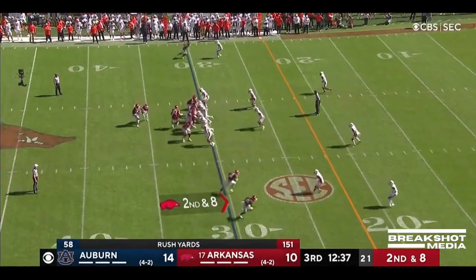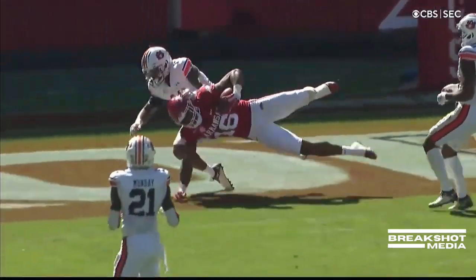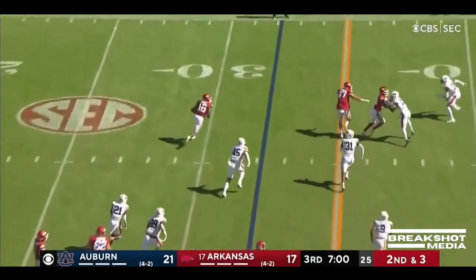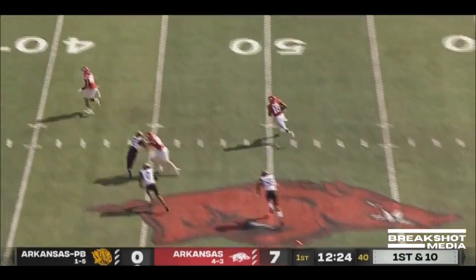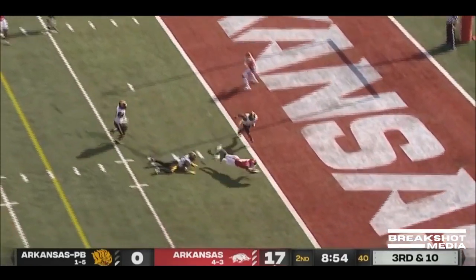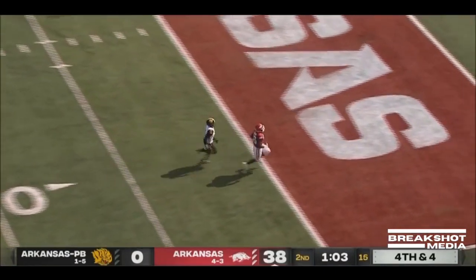Jefferson will go to the air on second down and eight — air it out for the end zone, it's high and they're twirling, there he is going up to the goalpost. He will take it to the end. Pressure again on the corner, across the middle — they hit Burks, dives for the end zone, touchdown Arkansas! Back to the fourth and fourth — pressure comes, going up top, here's Burks wide open, that'll be another touchdown for the Hawks.